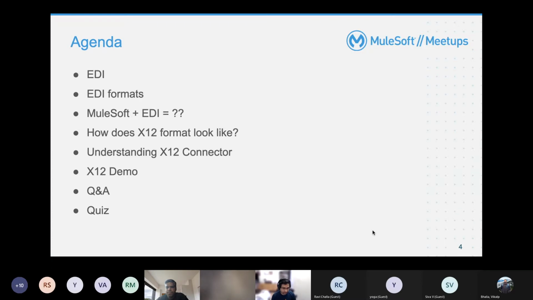We will see what it looks like, what the different things within X12 are, and then move on to understanding the X12 connector, what it does, what it doesn't do, and then at the end we will do an X12 demo to see the X12 connector in work, as well as learn about all the settings around the X12 connector. Then we'll go into Q&A. Q&A is at the end, but if you have any question, feel free to stop me and ask while I'm on that particular thing.